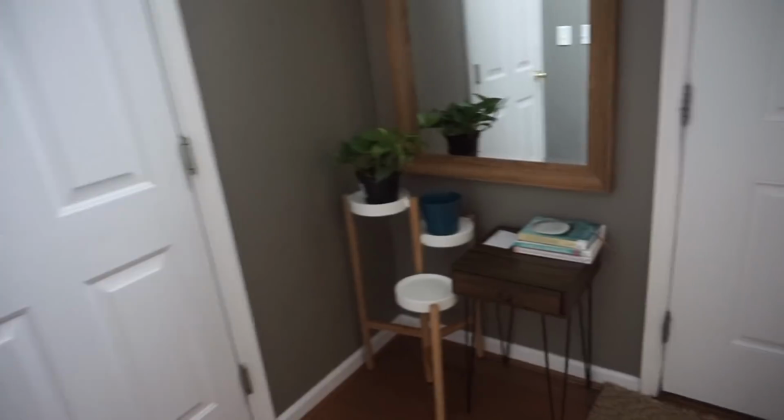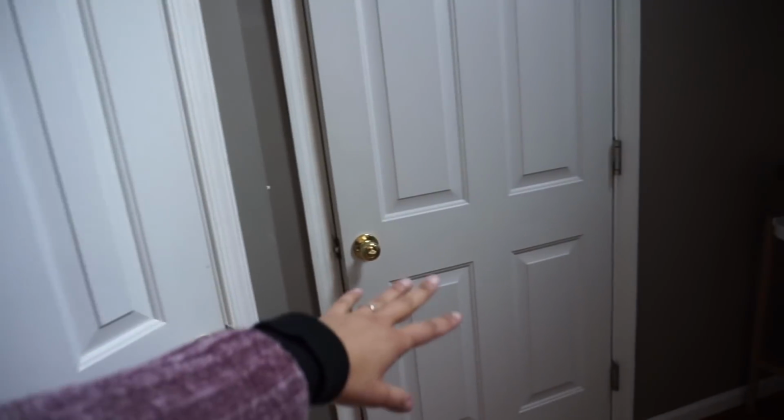Today is the real life home tour style. Like, you're going to see piles, you're going to see a little bit of clutter, you're going to see decluttering holdups where I feel like I don't want something, but for whatever reason I'm having a hard time getting rid of it. So without further delay, I'm going to show you my garage first, and then we'll go into the basement and laundry room. So right off the entryway, we have a door out to the garage.